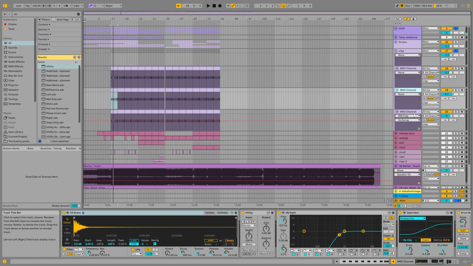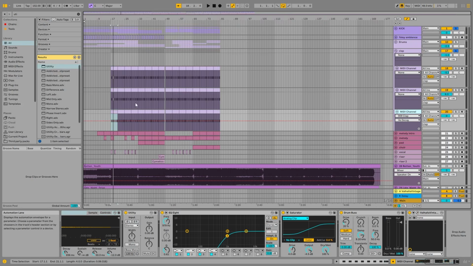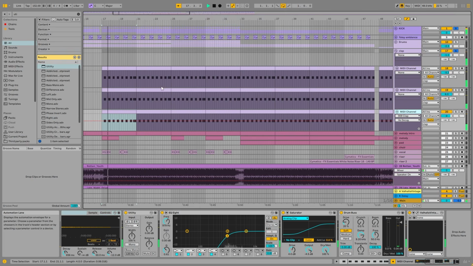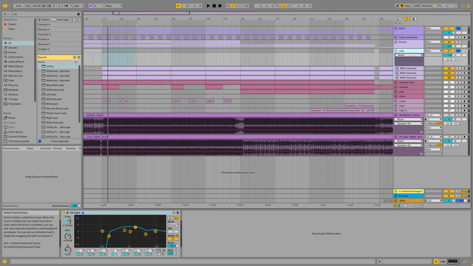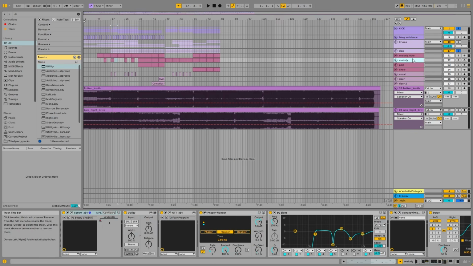Reverb is also very important. Here it's very slight. It's just a mild room, and it's gonna add that feeling. And that's it for my drums. So next I have my harmonics. So I have a few layers for this.